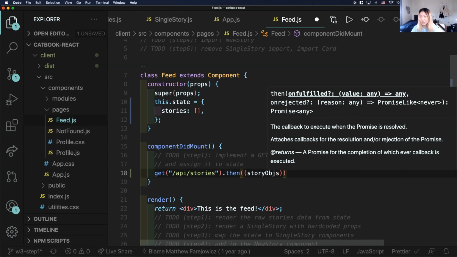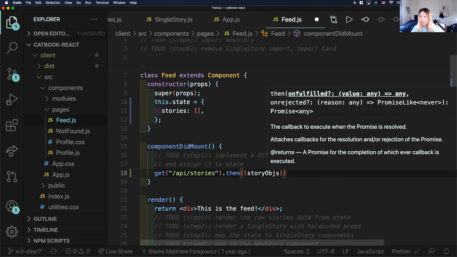You can just put in anything you want as long as the prop names are called the correct thing. So we're in single story. Pass in the props, so it should work if we call this.props. And we're going to use JSX and props to render the story creator and content.